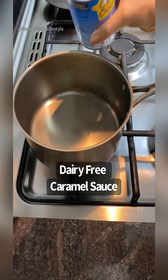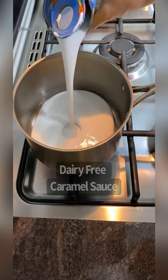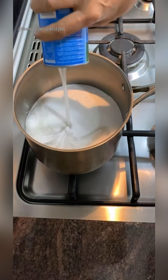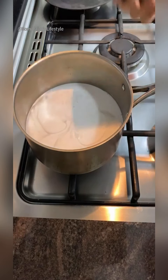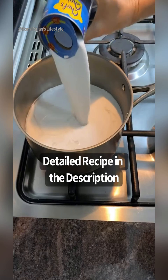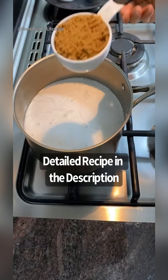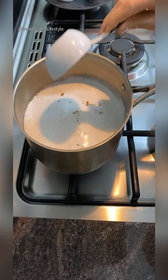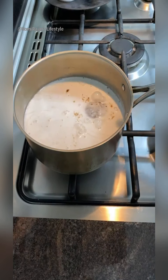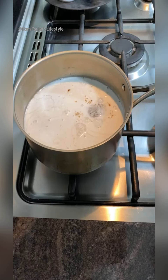I'm making dairy-free caramel sauce. This is coconut milk. I'm adding 3 cans. This is 1/2 cup muscovado sugar. I'm going to taste it and if I need more, I'll add more.